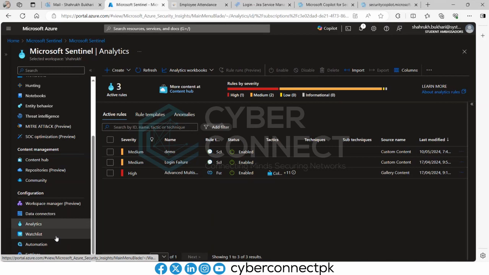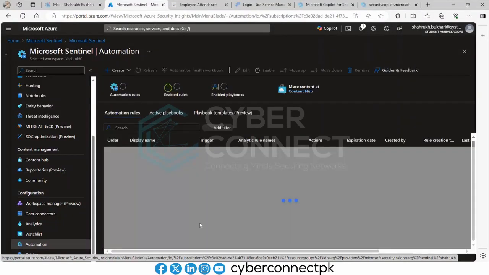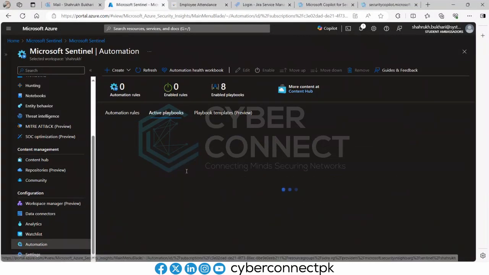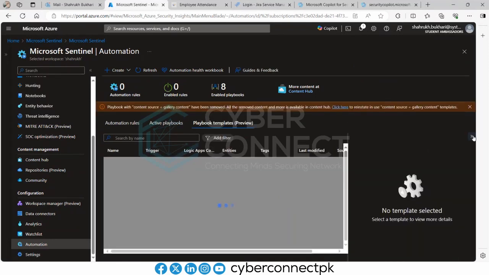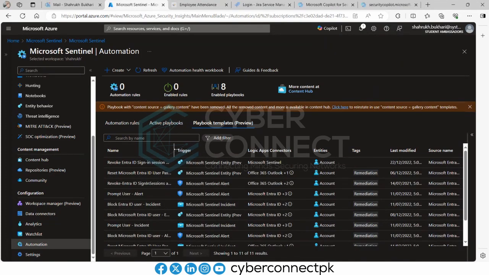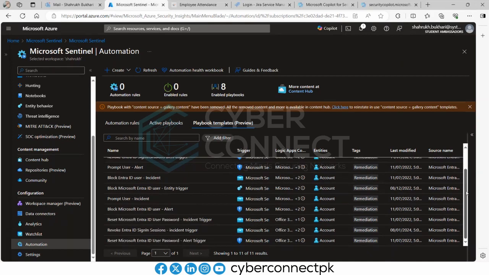I just told you that we can make some automation playbooks in our Azure Sentinel. For this, we have the automation section, and we already have some generic playbooks available there. If you see, there are multiple playbooks, like block.